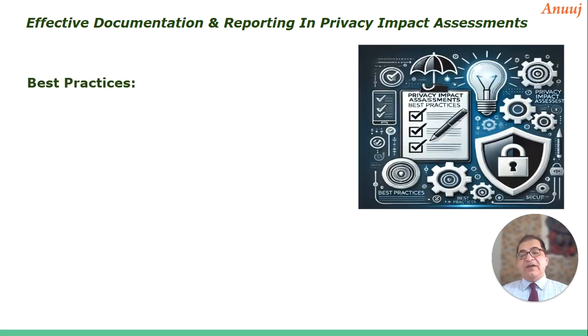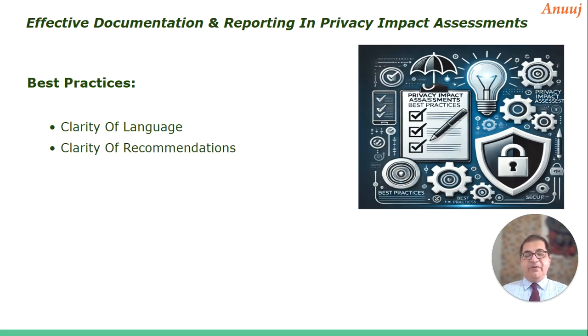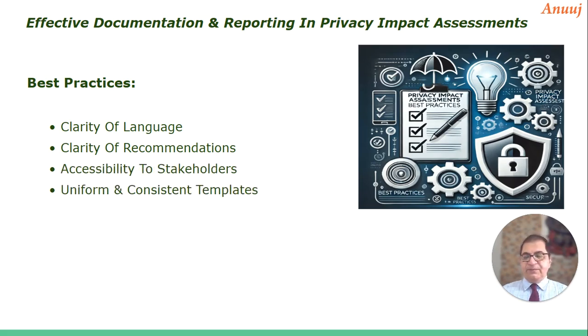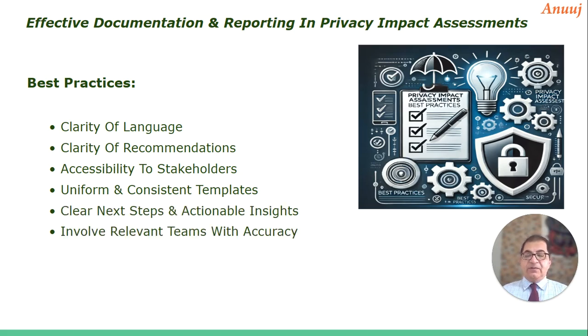You can make them more effective by using some very basic practices, which are actually best practices. You need to take care of your language. Scope, the language of objectives. More important, the language explaining the risk and mitigation should be very, very clear. The recommendations should be very, very clear. The report should be easily accessible to stakeholders. The templates used should be uniform, and forever the same template should be used so that the people trained on collecting and processing the personal data do not have to go through learning cycles again and again. Define very clear next steps and what the actionable insights are.